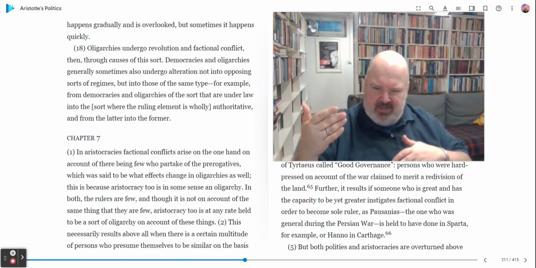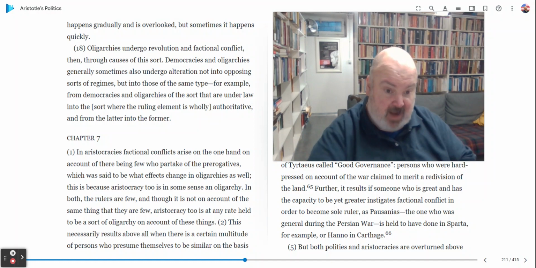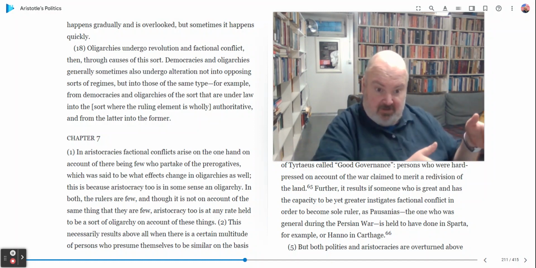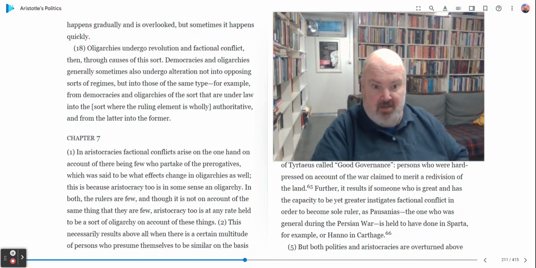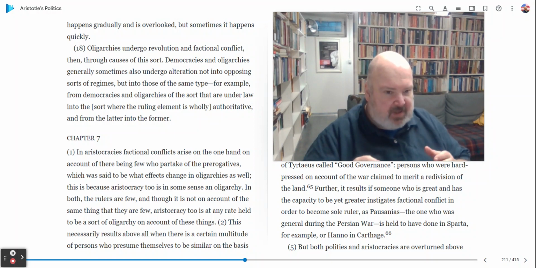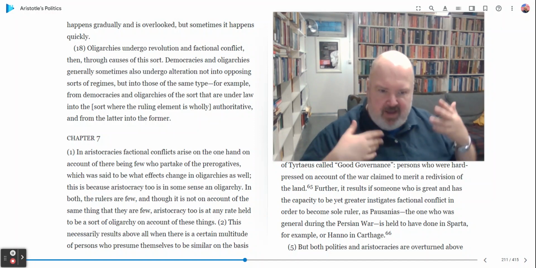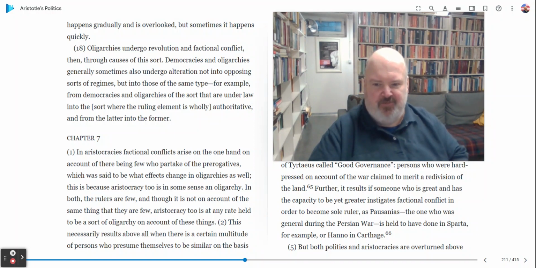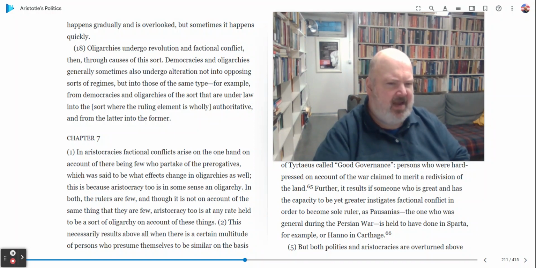Here he's saying the aristocracy is not an aristocracy in the literal sense of Aristotle's best rule. Aristocracy means literally best rulers, rule of the best. These are not the regime of the best that is talked about in Book 7, the regime that we would pray for, but rather the regimes that we have amongst us. So he says what's interesting is that it's similar to aristocracy in that the rulers are few.